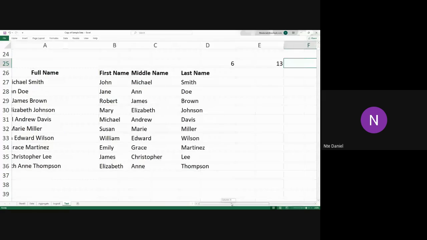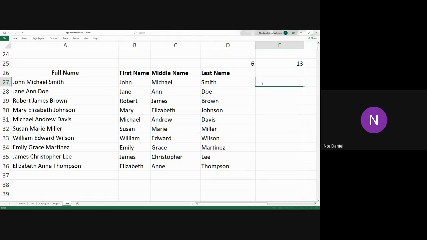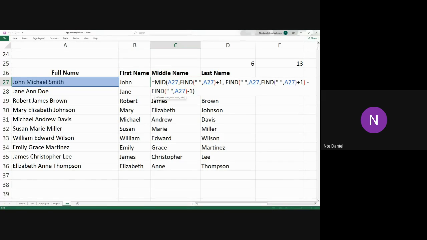So now, using the find, let me go equals to, sorry, I'm using the mid, right? Using the mid equal to mid, right? Equal to mid. So what is our text? This is our text, right? Sorry, this is our text, right?